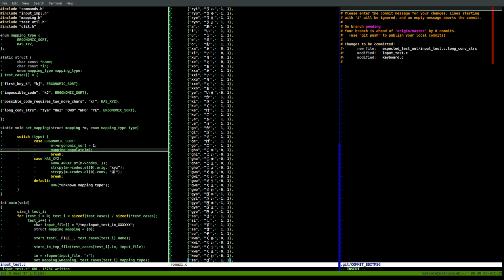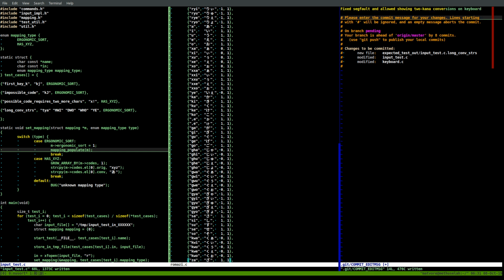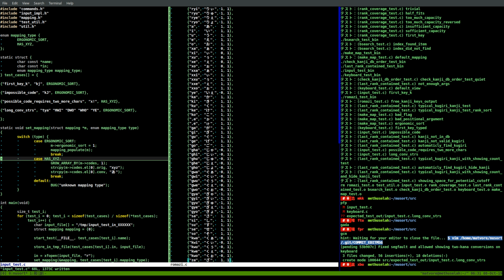We fixed segfault and allowed showing two-kana chars. Two-kana conversions on keyboard.